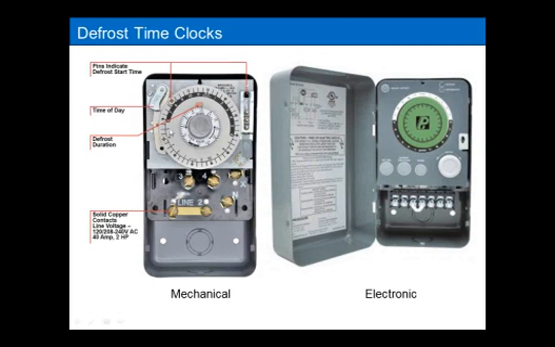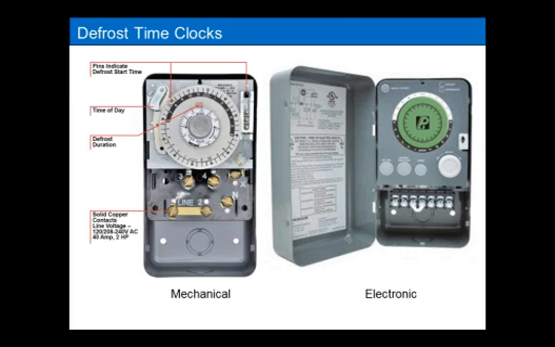Now that's not realistic, but the technician selects how many times a day you want to put this unit into or initiate a defrost cycle. So it's subject to technician's discretion. Now how do you know? What do you use to judge how many times you want to defrost the unit? Because like I said earlier on in the presentation, you don't want to overdo it. You don't want to have to defrost this coil every 2 minutes. That's a waste of energy.